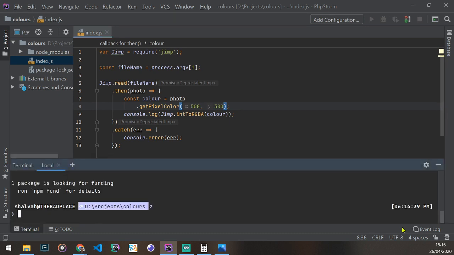Okay, so then we run this with node. Is it argv1 or argv2? I'm not sure. Okay, it should be argv2, because I think the first argument on the command line is the full path to node. The second argument is the name of the script. And then the rest of the arguments are what you passed in. So I'm going to pass in this file. Let me get the file path.